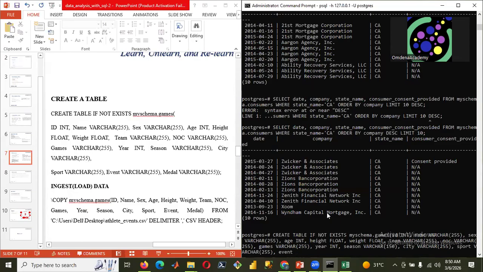Like I said, be very observant. One mistake, the command will not work and you run into error. And sometimes the command on Postgres is not specific. You can be having one issue and it's pointing out a different issue. So you are the one that has to check it out.